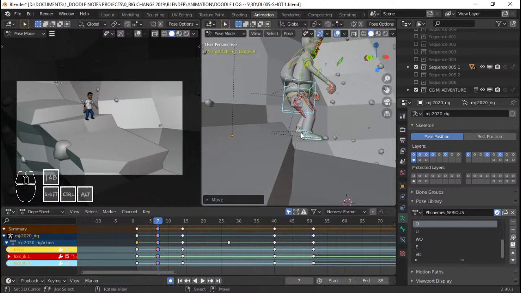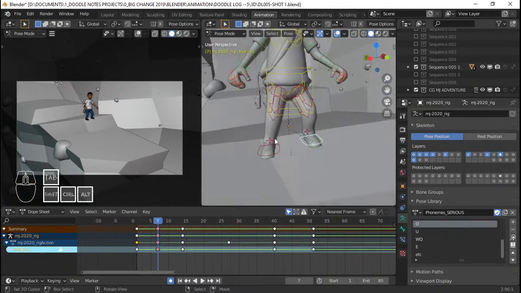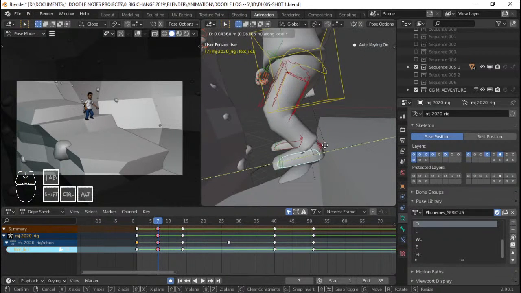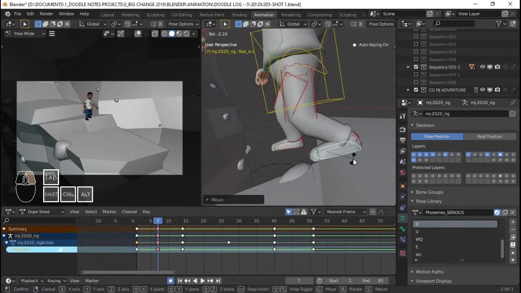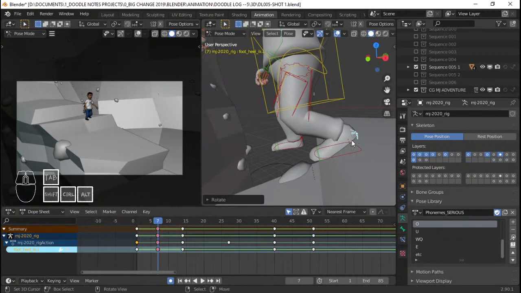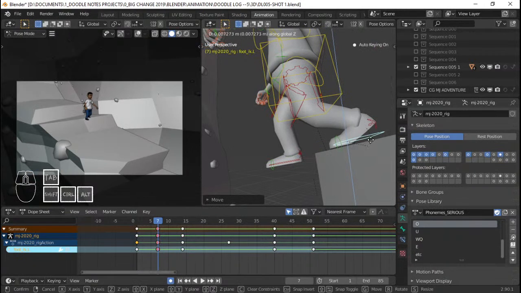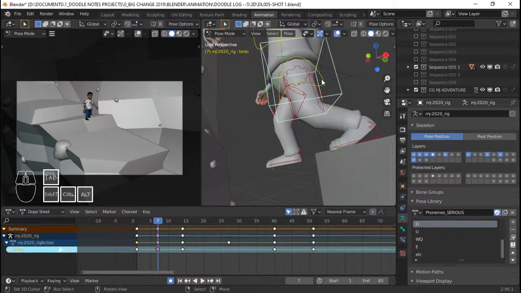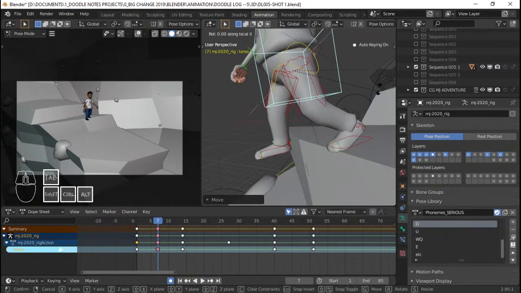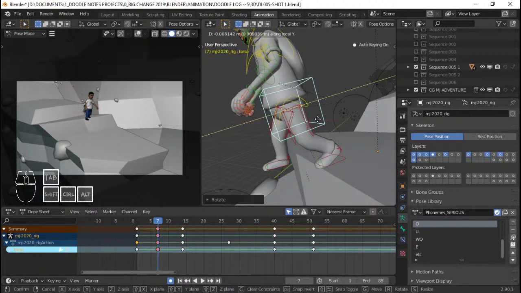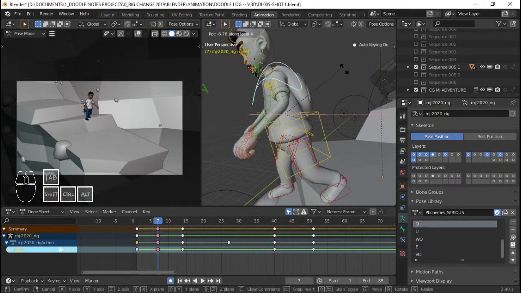And I'm just gonna bring this up for the jump, and I'm going to bring back one leg here, animate this one like that, bring it back a bit, and then move some stuff here as I jump.